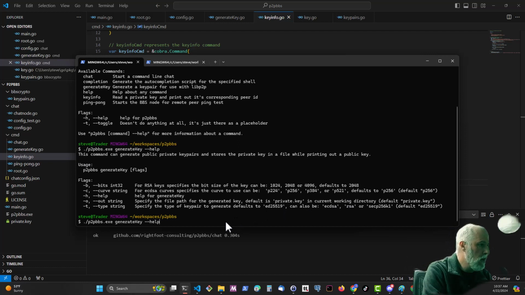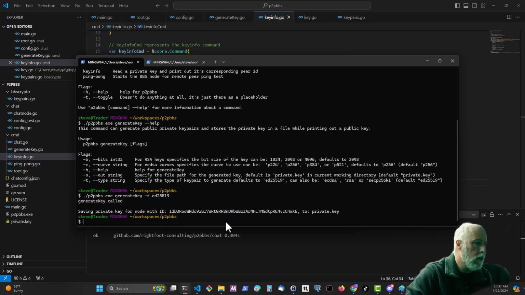We're just going to generate the key with a type of ED25519. And it did it. It saved the key into this private key file, and it printed out the ID. Later on, if you forget what this ID is, but you know where your private key is, you can recover it. Let's take a look at the permissions on that.